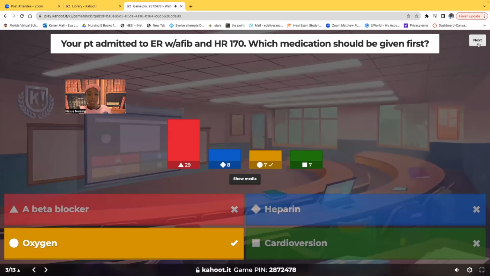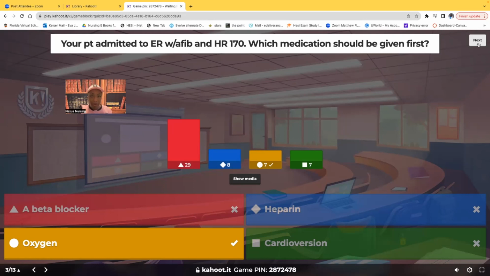Okay. So let's talk about this, because only 7 of you chose the correct answer. Patient's in AFib, heart rate's 170. What should we give first? If this patient's heart rate is 170, what's really happening? That heart, instead of doing this, is just doing this. Are we seeing cardiac output? No. The demand for oxygen has increased because the body's not getting the oxygen it's supposed to, because cardiac output has decreased. So yes, that patient is going to get a beta blocker, but our priority right now is the oxygen that the tissues are not getting. The correct answer is oxygen, guys.